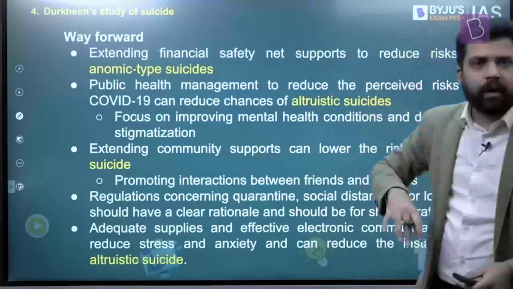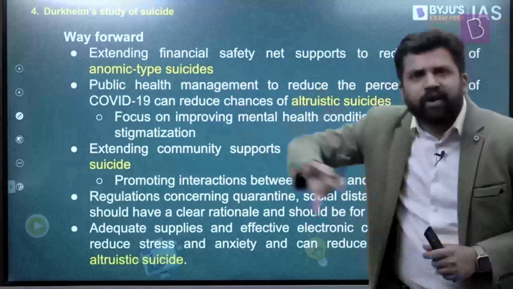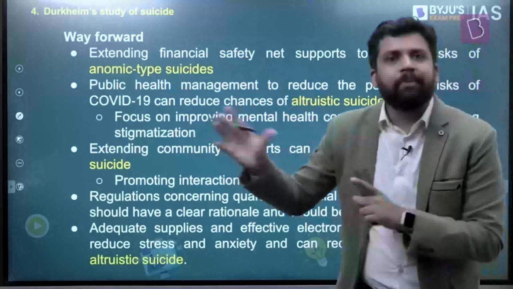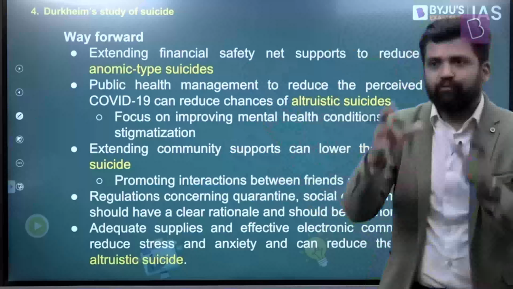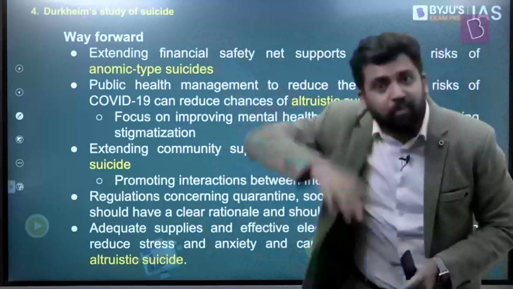So let's understand how these things would have led to different kinds of situations. Now, first thing, during the pandemic, the norms and regulations changed. For example, quarantine norms, social isolation, social distancing, these kinds of norms were initiated. Now, how will this have an impact? Quarantine, right? You are increasing the norms. You have to follow quarantine rules. You have to follow social distancing. You have to follow social isolation, etc. So the number of regulations are now changing. If the number of regulations change, what will happen?